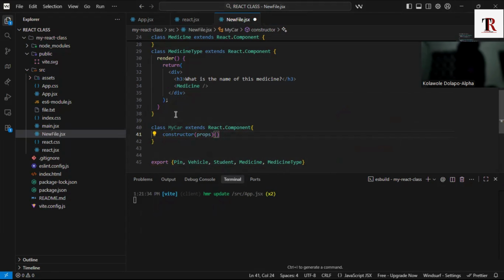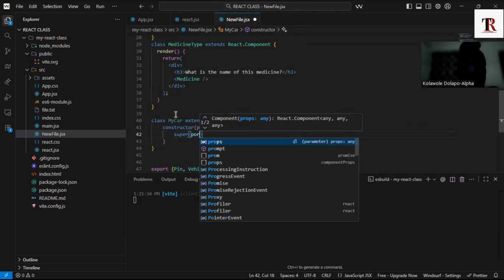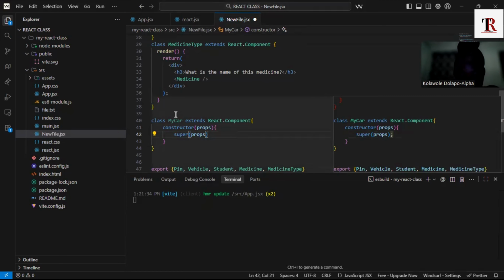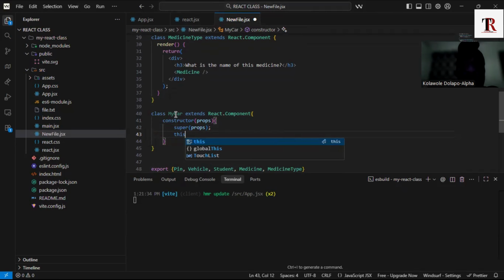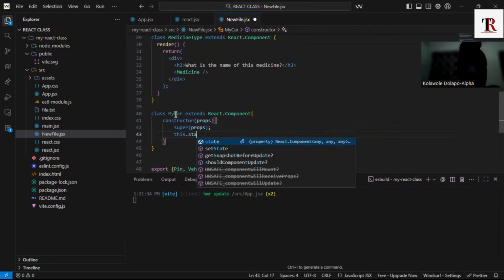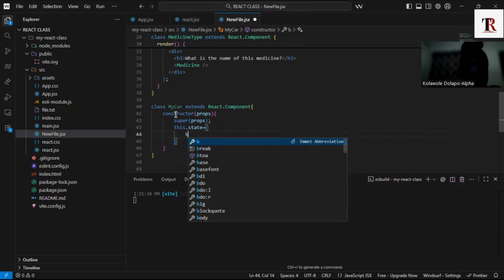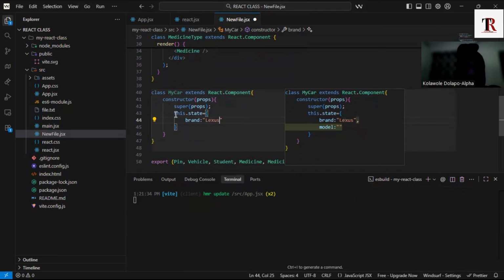Constructor props, super, it will still have props. Then we'll create this.state equals to, probably we can say brand: Lexus.